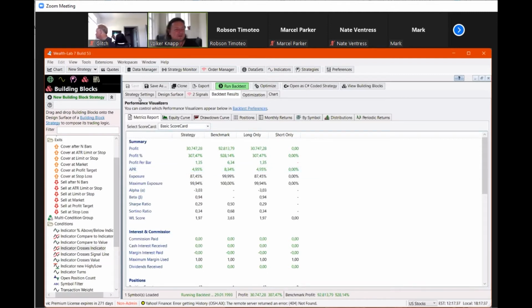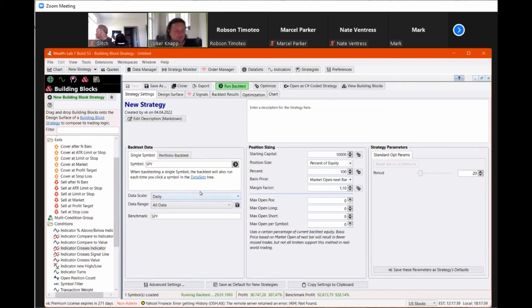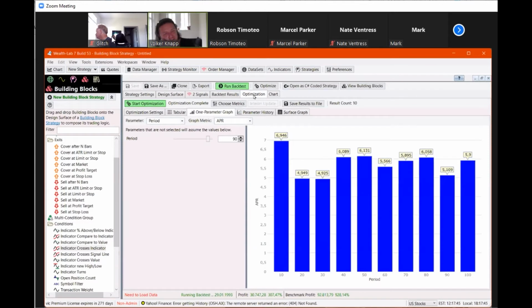So I'm going to change this now to weekly, because then it's a little bit faster. I wanted to show you the optimization that I think is the best, because usually people tell you, take in sample and out of sample. Take 10 years of in sample and 10 years of out of sample. Since I've been doing that for 30 years, I already know that that is not really good.